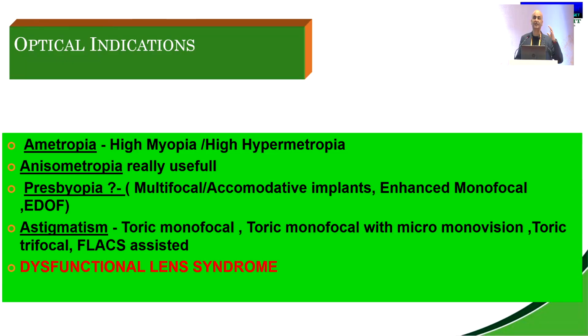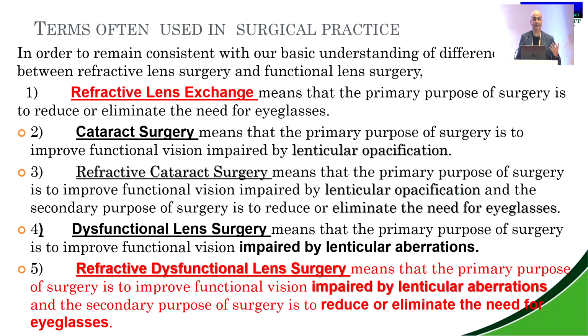And of course, the concept of dysfunctional lens syndrome. I've been talking about dysfunctional lens syndrome for the last 5-6 years, and my partner, Dr. Samir, for those who know him, had 6/6 vision, but he had a DLS. So we ran a DLI score for him on the Tracey. He was having some trouble while playing golf, but he was operating every day. So I went ahead and operated on him, and he's super happy.